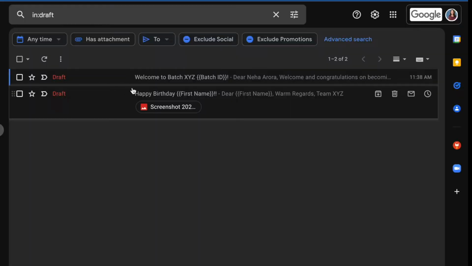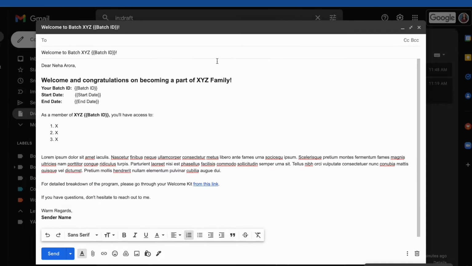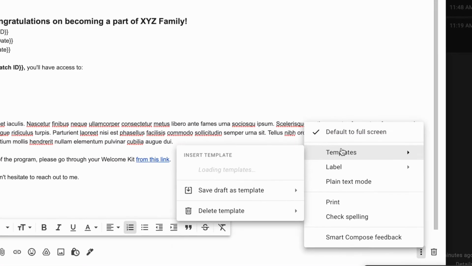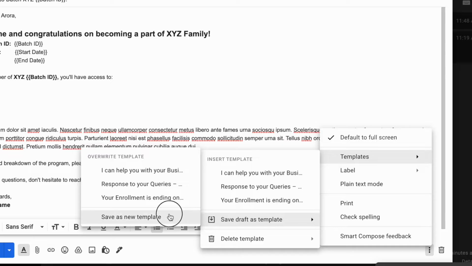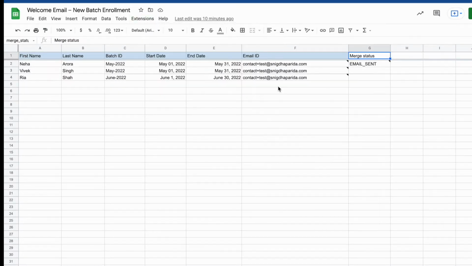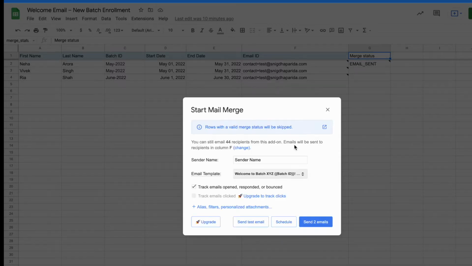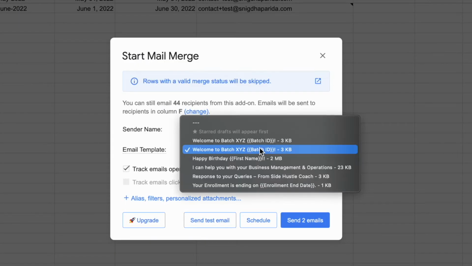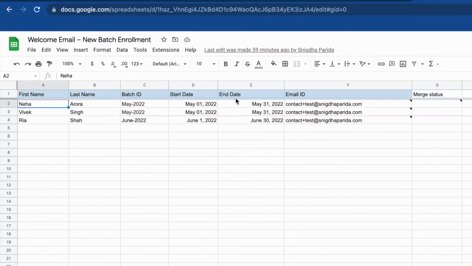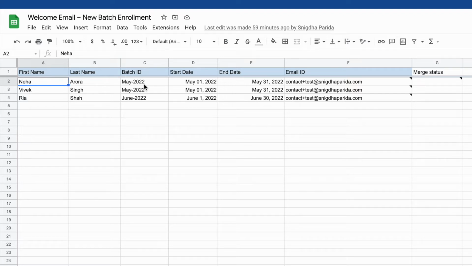You can use this email from the draft if this email is meant to be sent only once in its lifetime, but you can even save it as a Gmail template if you are going to use this email format over and over again. By the way, delete the draft after saving the template, or you are going to see two entries in the dropdown that will only make you confused. As you can see, I have filled 3 rows here. Expect that 3 emails will be generated with the help of data from the Google Sheet using the template, and then emails would be sent to 3 different recipients.